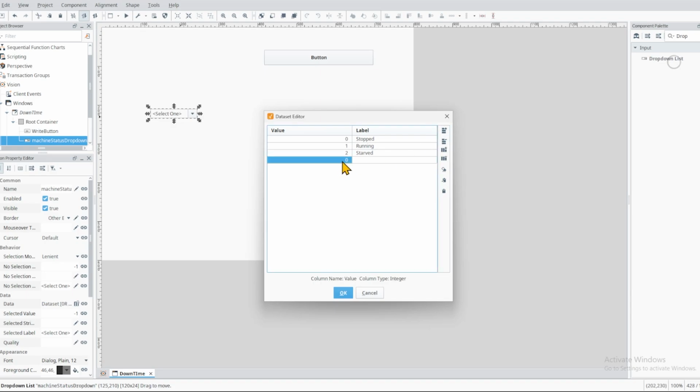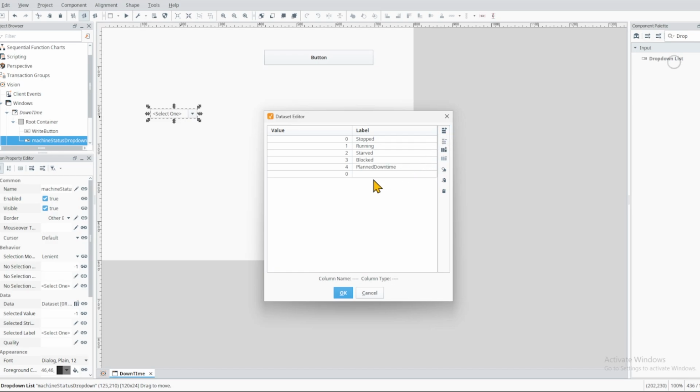And then the other status is 3, which is blocked. That means the machine has product, but it cannot send it downstream because something blocked it at the downstream machine. And status 4 would be other, which is either we are running slow or in a limping condition, or a planned downtime. Let's call it planned downtime.